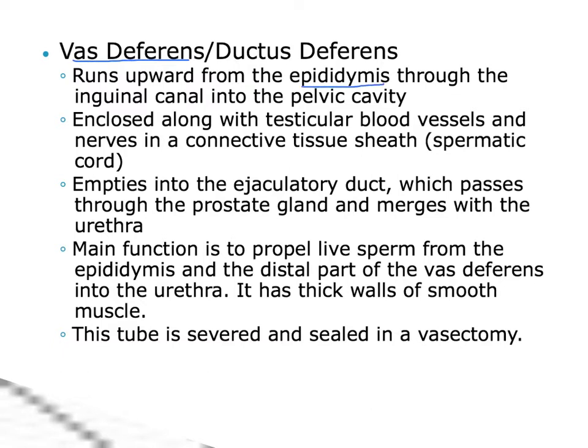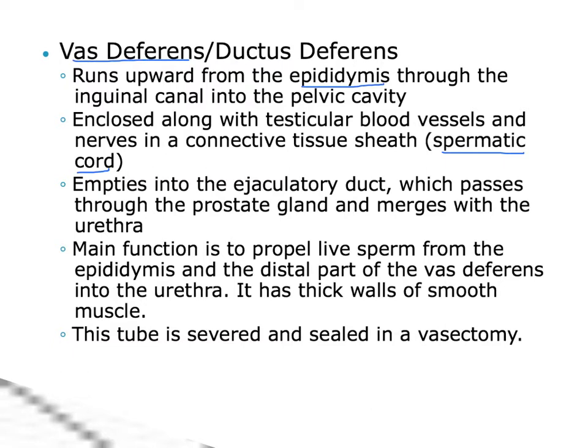And I mentioned that we have this spermatic cord that contains not only the vas deferens but also blood supply and nerves. This space where it has to puncture through the abdominal muscle wall is the most common site of a hernia in men, when a little bit of the intestinal tract starts to push through and create a bulge underneath the skin. That's because there just is an opening that has to be there for blood vessels, and that's a known weak spot.